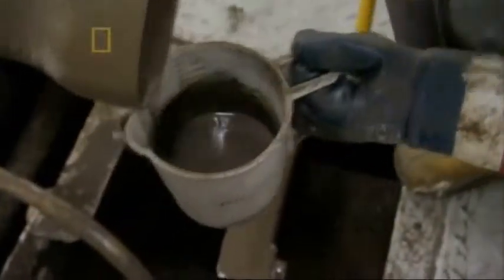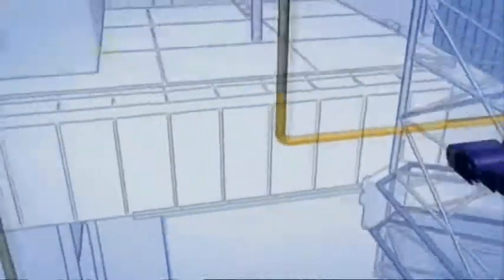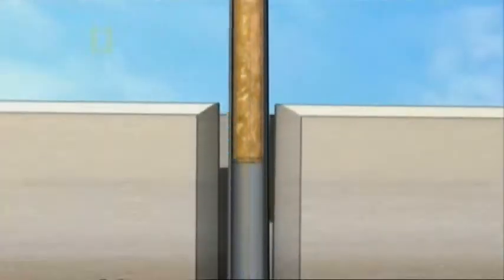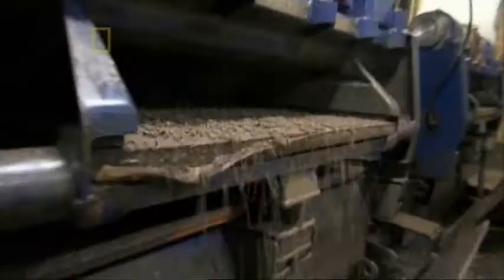Like the blood in your body, mud is pumped through an elaborate circulatory system in the oil rig. Three giant pumps in the rig's hull first push the mud up to the drill floor, then down through the drill pipe. When it reaches the bottom of the well, it spurts out through openings in the drill bit, floods the hole, and starts back up again, carrying with it bits of drilled rock called cuttings. When the mud and cuttings reach the top of the well, they are transported to three machines that separate the cuttings from the mud. This high-tech mud is so expensive, almost every drop is reused.